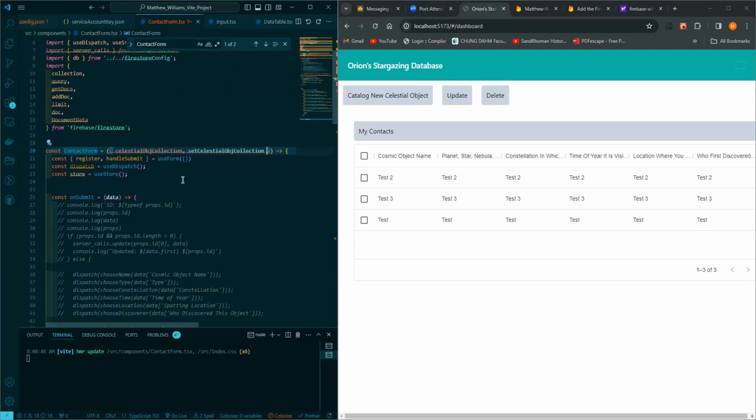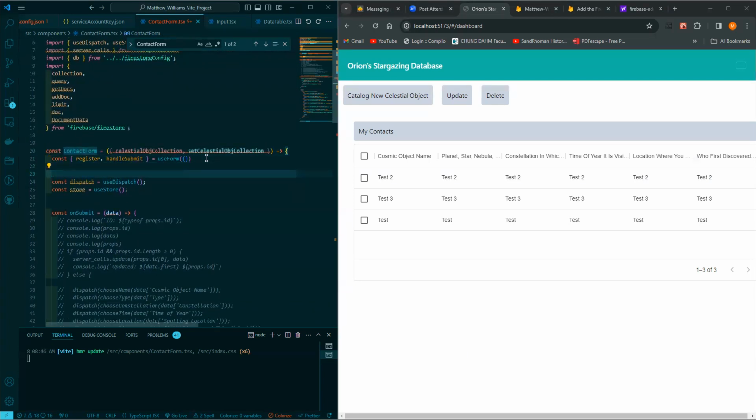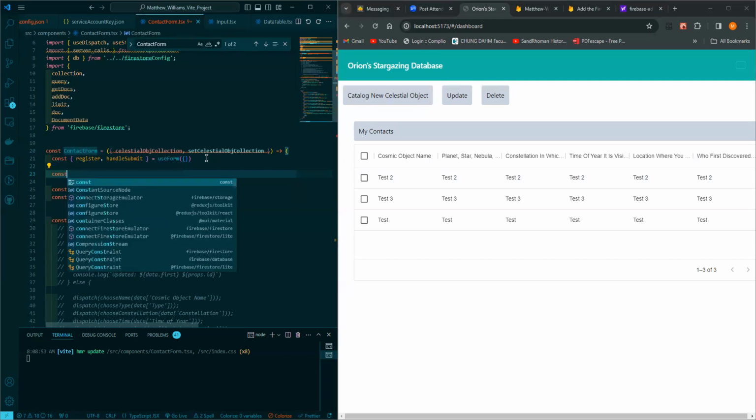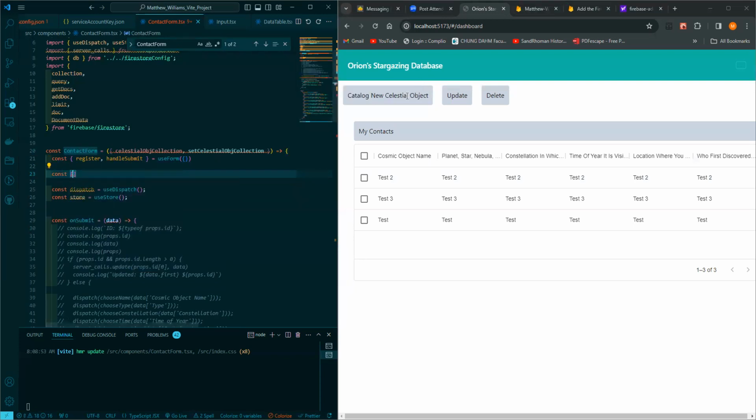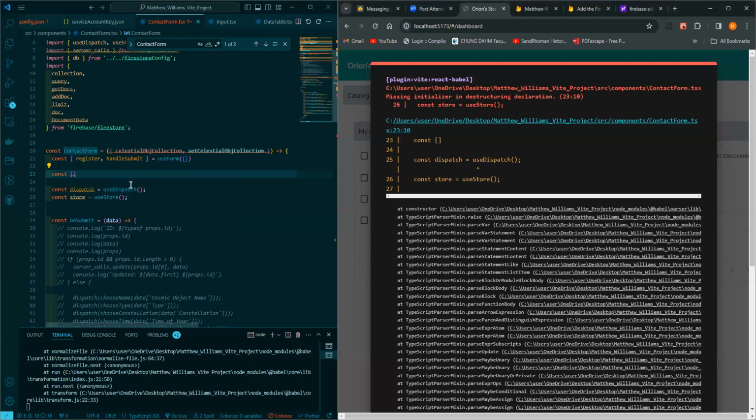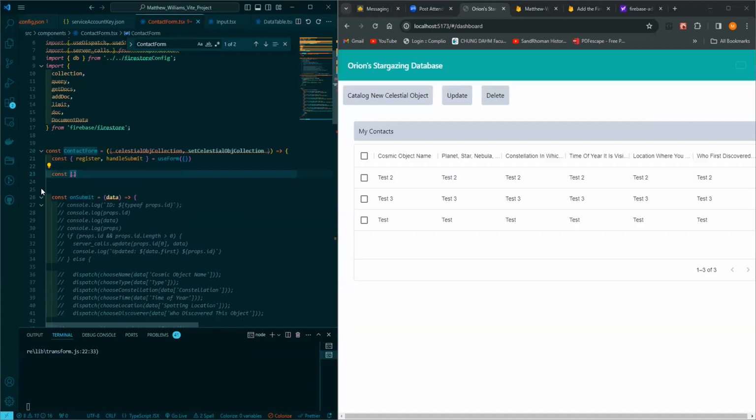So now in this case, instead of register being our state to handle all those values, what I would like to do is create a number of states for each one of those inputs. So I'm going to state over here, let's get rid of these lines of code as well. I'm going to get rid of this.